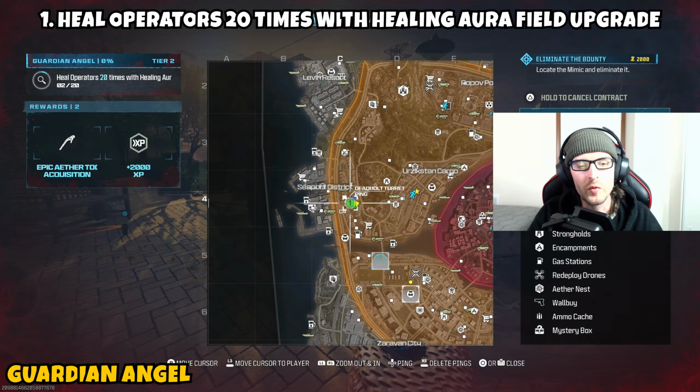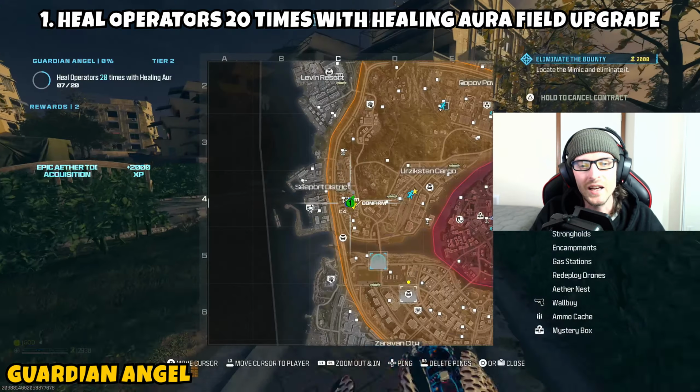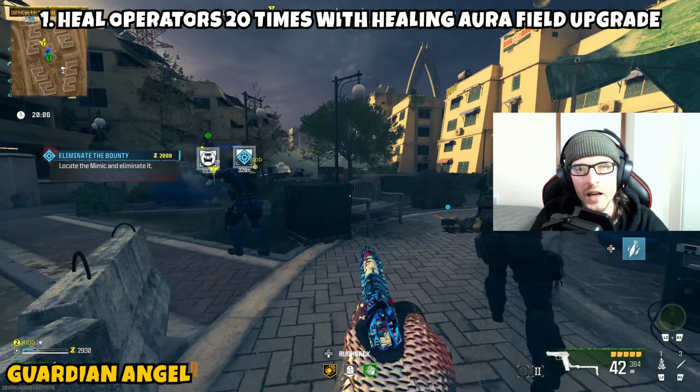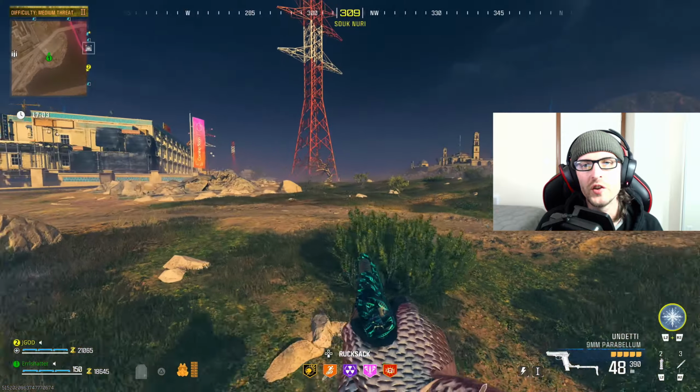Once you guys are able to get your field upgrade enough times or find enough friendly operators to activate it with, you will then be able to heal the operators 20 times with the healing aura field upgrade, knocking out this mission. Next up, we have our last and final mission, known as Shock.